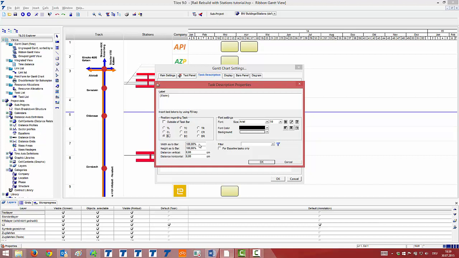The text can have up to 100% of the width of the bar, and up to 30% of the height of the bar. The vertical and horizontal distance is 1 millimeter, so 0.1 centimeter, from the positioning.